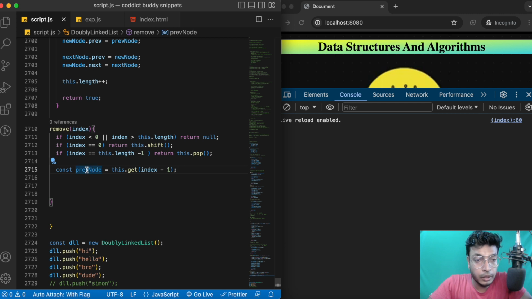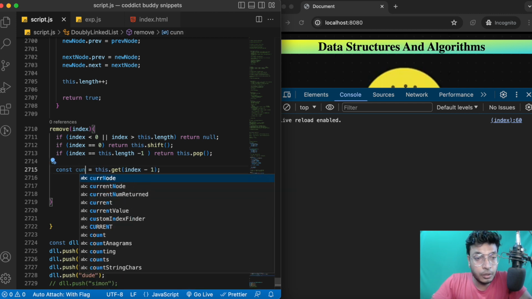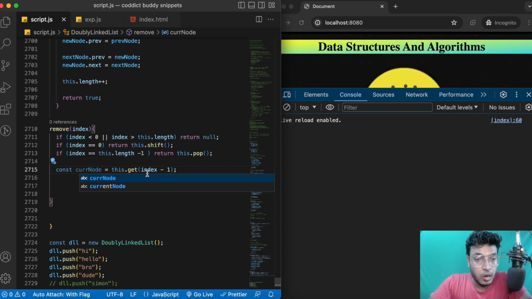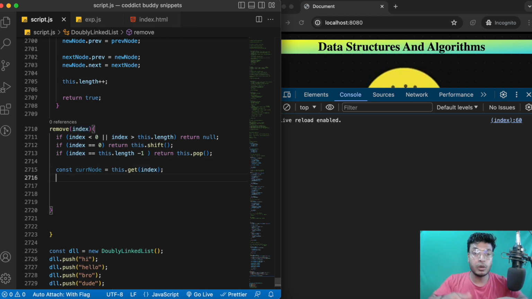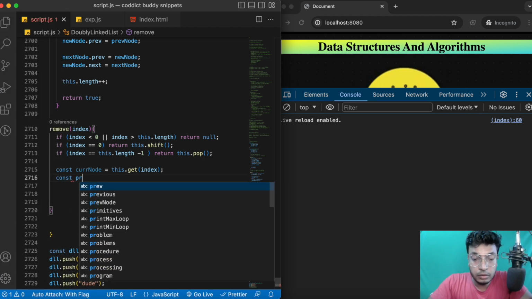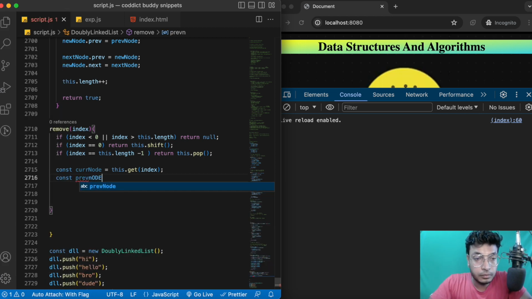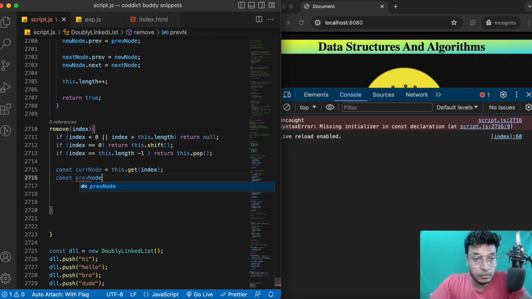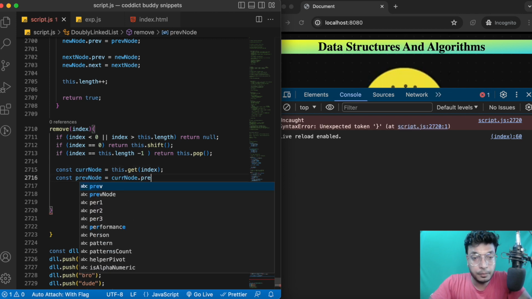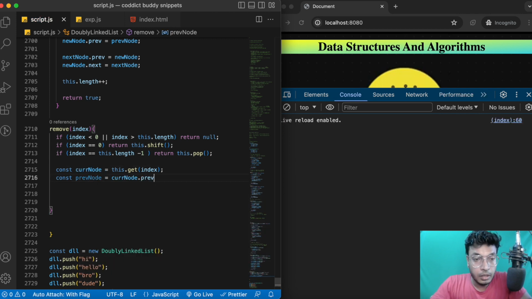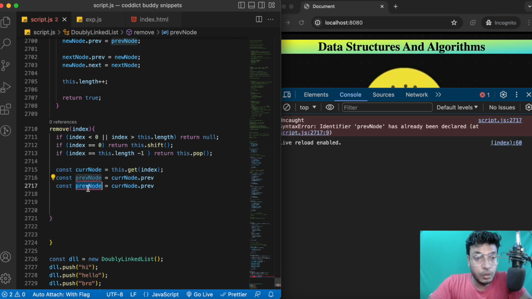Now what I'm going to do is simply use this one. So current node, here I'm going to pass the index to fetch the node at that particular index. And then I will pick the previous node and next node of the current node. Previous node is going to be current node dot previous, and next node is going to be current node dot next.